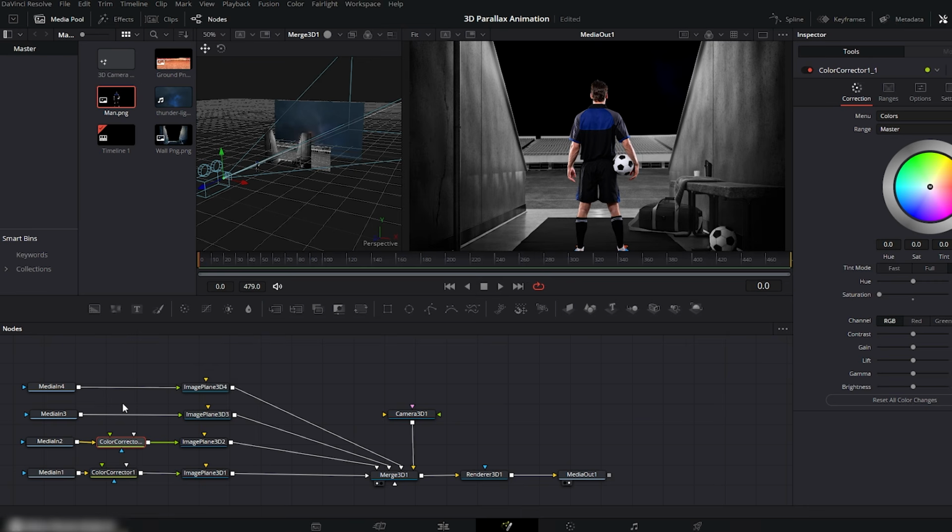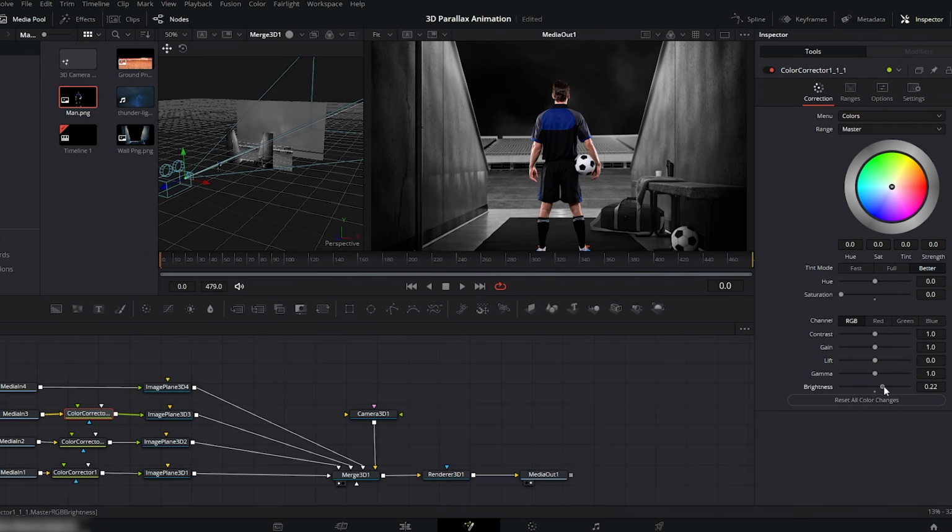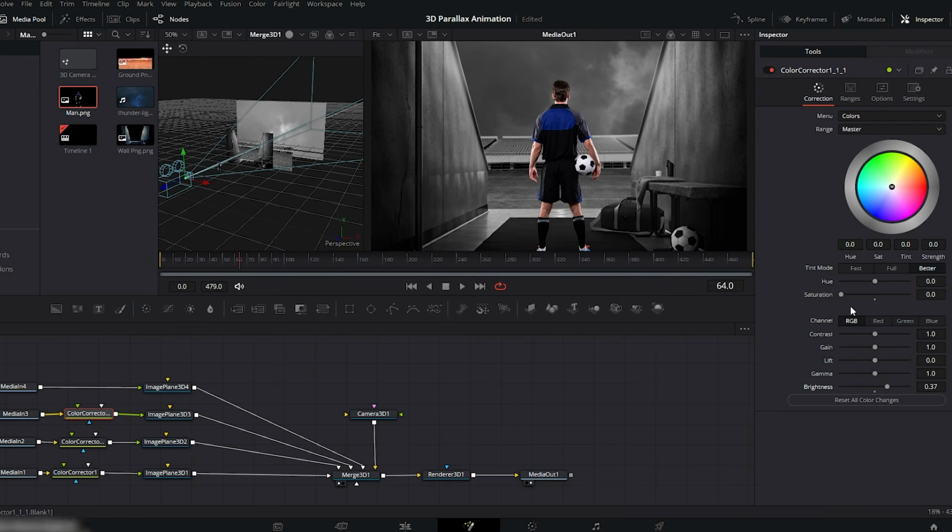Now once again copy the same color correction node, paste it and connect it with the Thunder video. For the Thunder video I will increase the brightness a little. The saturation is already low, but I do not want to make the Thunder video completely black and white because it is important that we can still see the thunder clearly in the background. So I will increase the saturation slightly to keep a little bit of color in it. Lastly, we will give the Sportsman PNG the same black and white look as the other images.